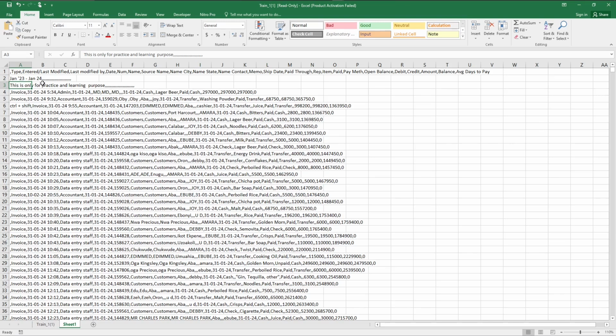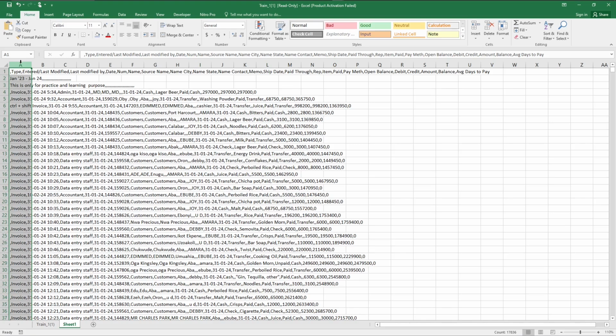Same thing goes for cell A3 and the rest. One of the confusions with most students is, if you go to cell B1 now, you will not find any data there. The reason is that everything has been converted into a particular cell, so everything is in one column. All this data that we are seeing, sometimes we might think it's up to V. No, it's not up to V. Everything is in this particular column A.